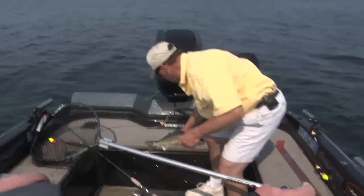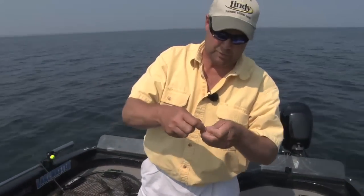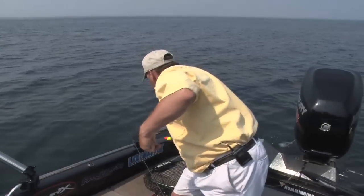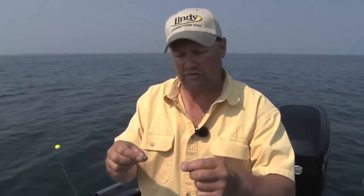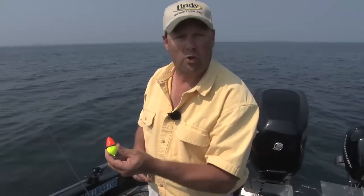18 and a quarter — that's a dinner fish. Here's the rig I'm using: it's really simple and it just flat-out catches fish. I'm using a 1/32-ounce Lindy jig, and they come in a whole variety of colors. If I'm seeing fish up and I drop on them but don't get them to bite after two or three cycles, I'm going to change colors — color makes a big difference because these fish are looking up at it, so switch colors often. I also use a single large split shot. I used to use two, but when you cast, two shot can spin on the line and tangle up on top of the float when it hits the water. Go with a single one and you'll have a lot fewer tangles.